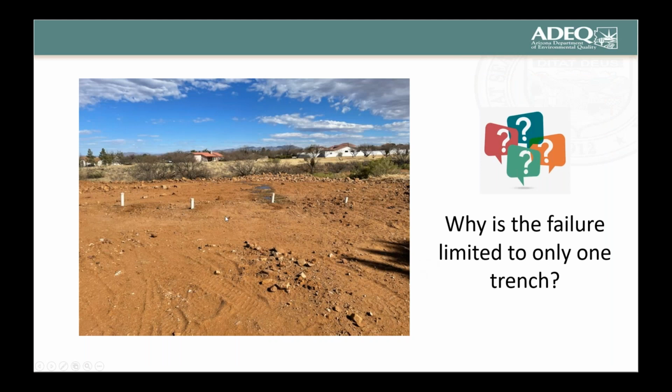Okay, now we're looking at a disposal field. We can see the 4 inspection pipes here. And it looks like there's a little effluent. It looks like it's either coming from this direction flowing toward us or starting here and flowing away.